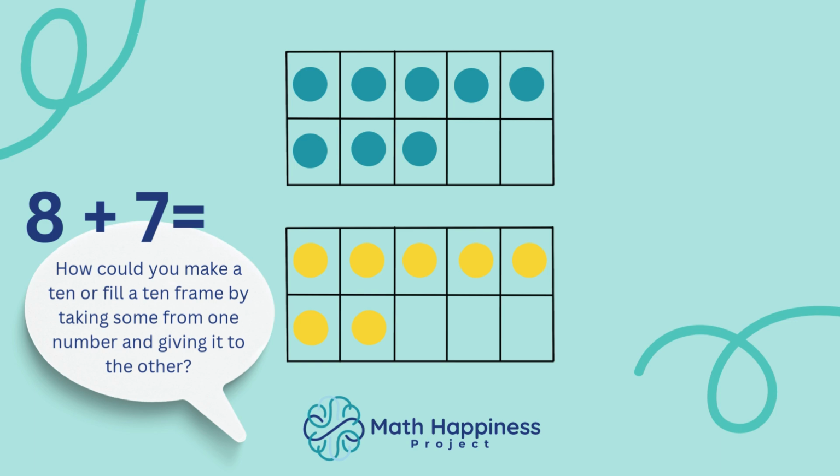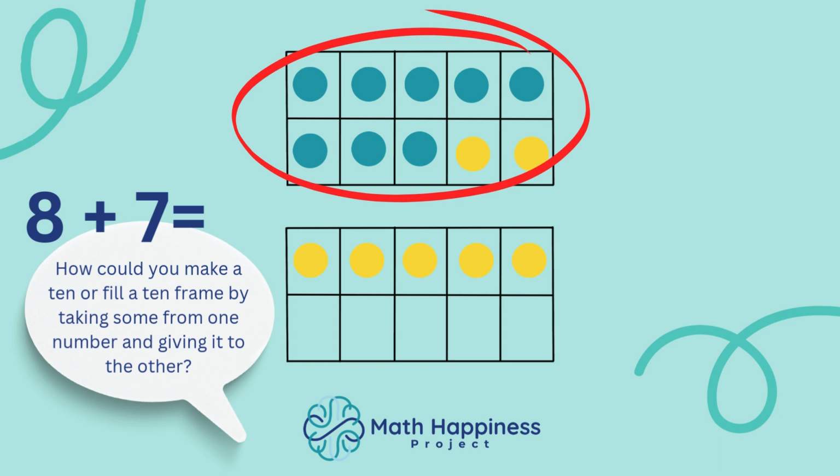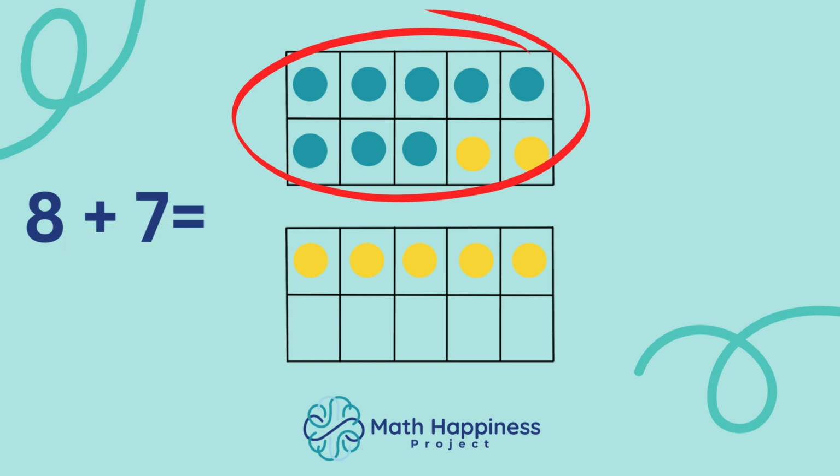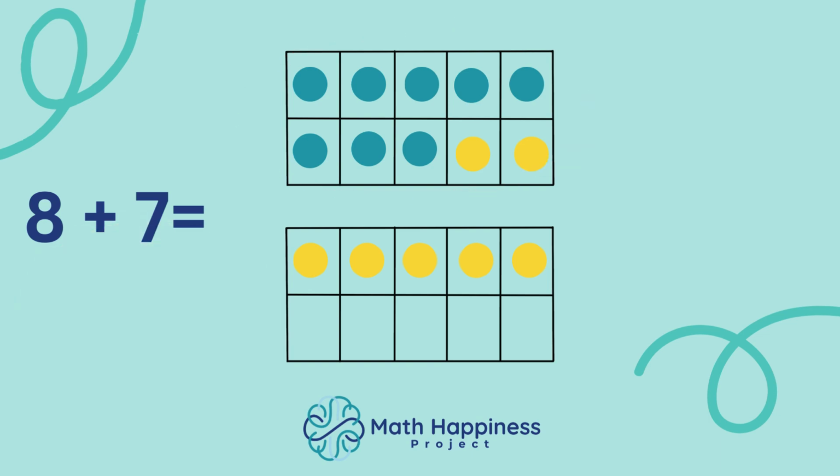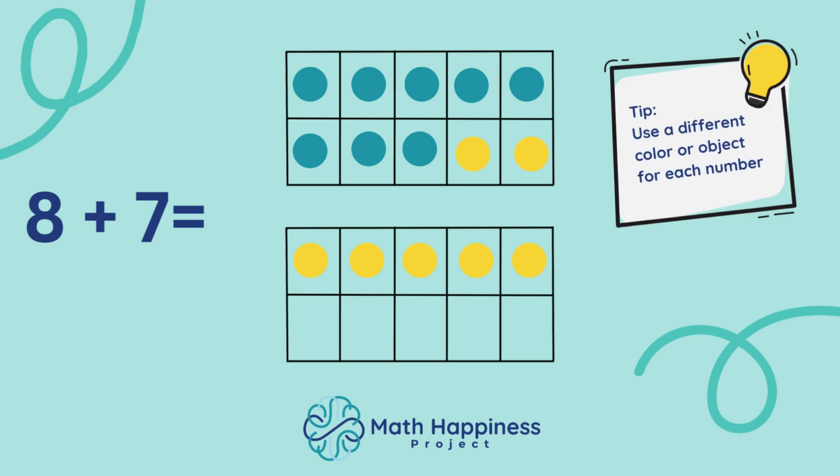I think I'm going to move 2 from the 7 up to the 8. Then look, I filled the 10 frame and I made a 10. Woohoo! Notice that Erin kept the color different even when she moved the pieces. You might not have two different color counters at home, but you could consider using two different objects such as dried white beans and dried black beans, or even just slips of green paper and pink paper. It's helpful to keep the color object for the 8 and the 7 different at the beginning so that we can really see and track the amount that came from the 7 and moved to the 8.